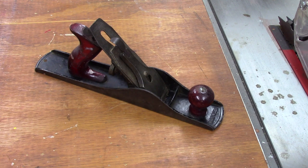Most people would think the wood plane is a thing of the past, especially now that we have belt sanders and sanding machines. You would think the wood plane is not really useful in today's day and age. And well, think about it.